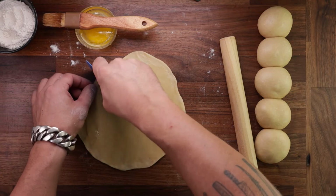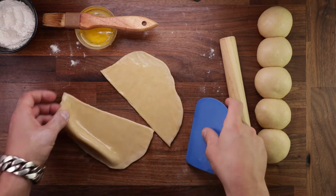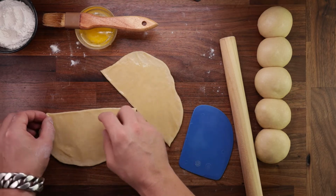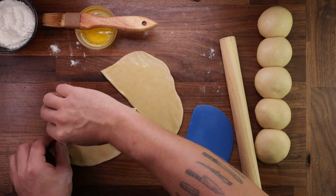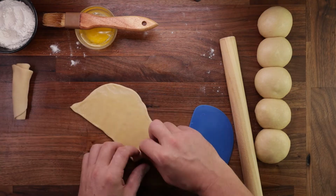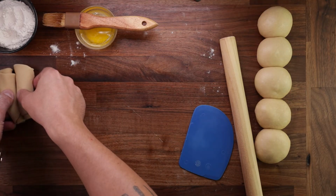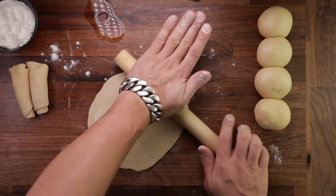Now, once you've brushed your dough, grab your scraper and cut it down in half. Each of these halves will be an individual bun. So now what you need to do is roll it up from end to end, and the butter will help the layers separate. And you want to do this process for 5 of the buns. You want to keep the 6th one whole. So you want to end up with 10 of these roll-ups and 1 round centerpiece.